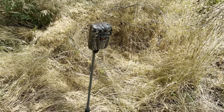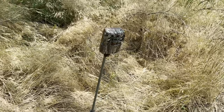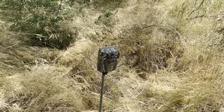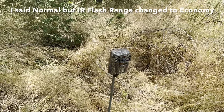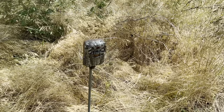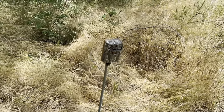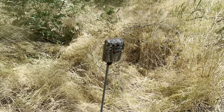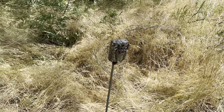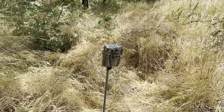All right, guys, so I decided to check this camera to see what's happening, and I got over 200 video clips because I have a lot of moving grass. So I moved the flash from long range to normal. I moved the length of the video clips from 30 seconds to 20. 20 will be nighttime anyways. That's how long the nighttime clips are, but we'll just do 20 for the day as well. And the shot lag will be 20 seconds as well, like it was.